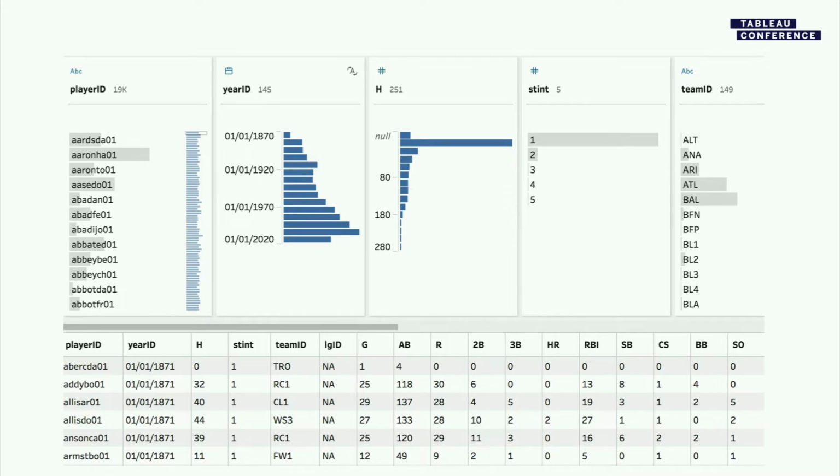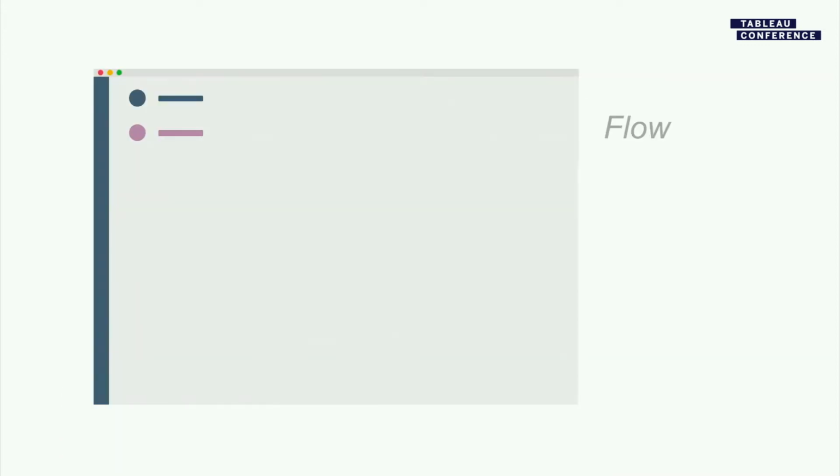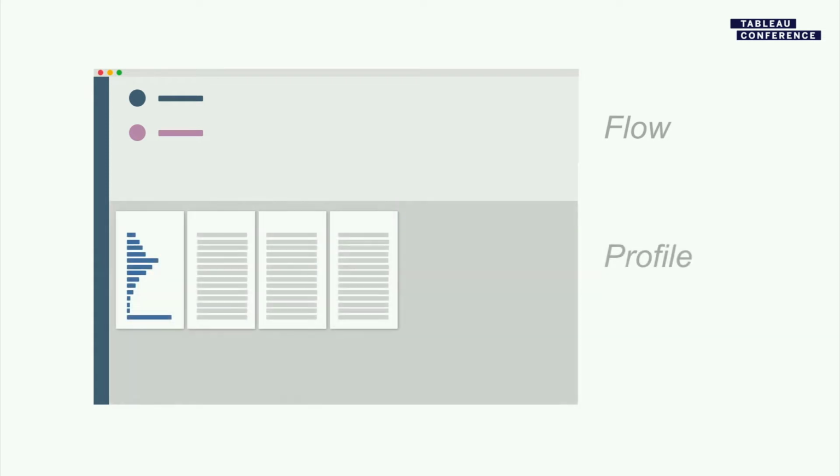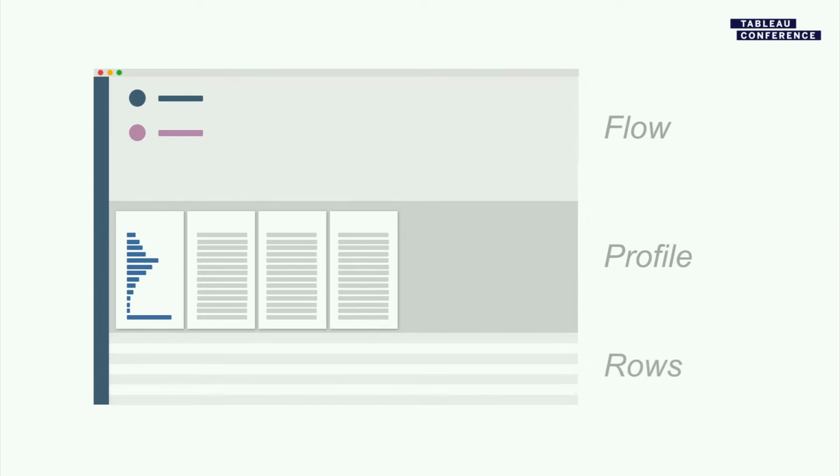Pretty average, but now you have a better understanding. So Tableau Prep is all about three integrated panes. You have the flow pane up at the top, you have the profiles in the middle, and then you have the row levels at the bottom. But really, to get to this understanding that we want three panes that interact with each other, it took thinking about it a little bit differently.